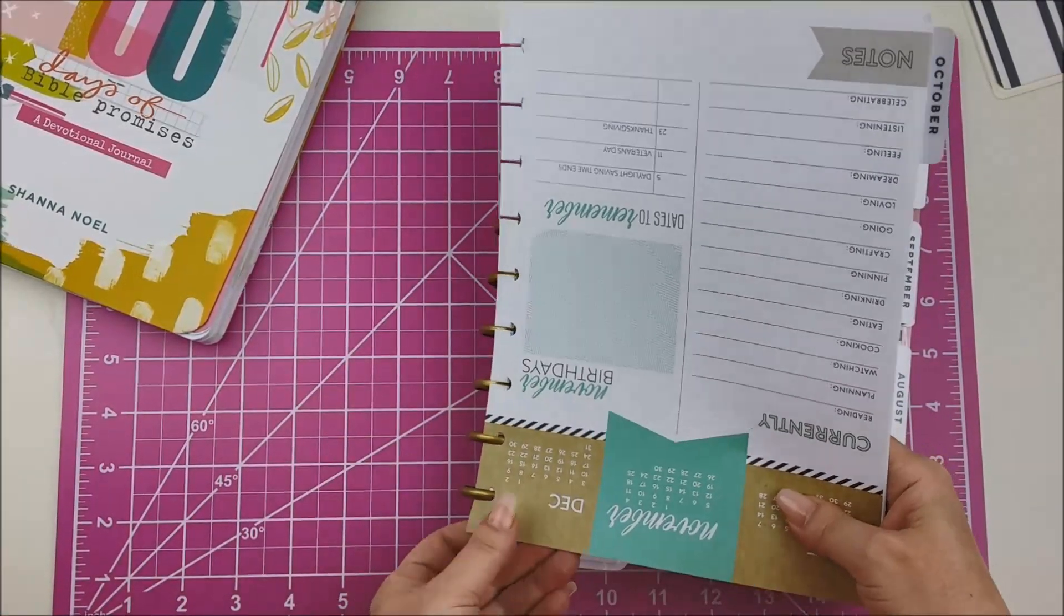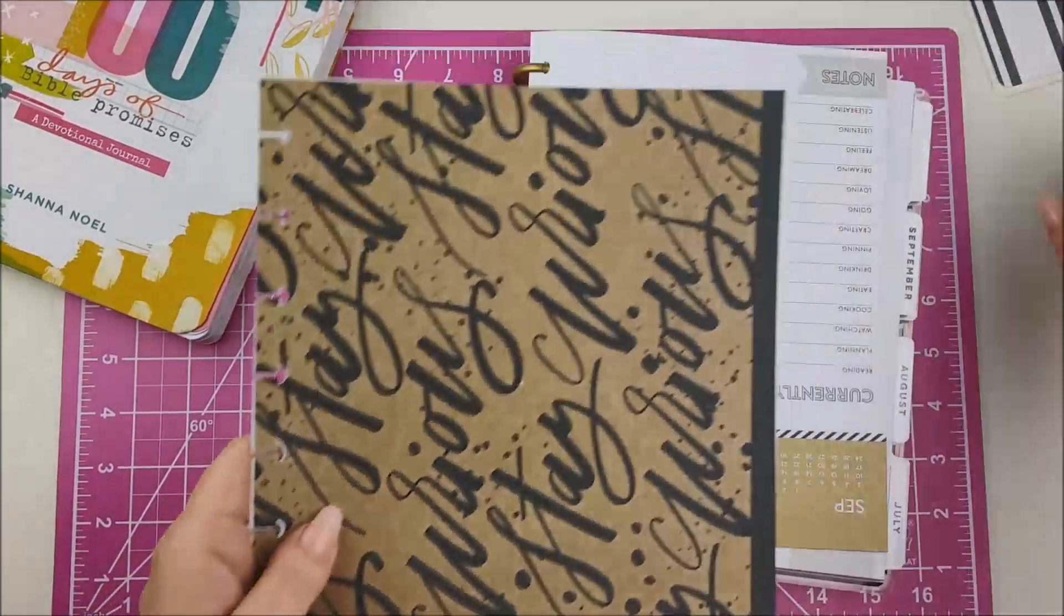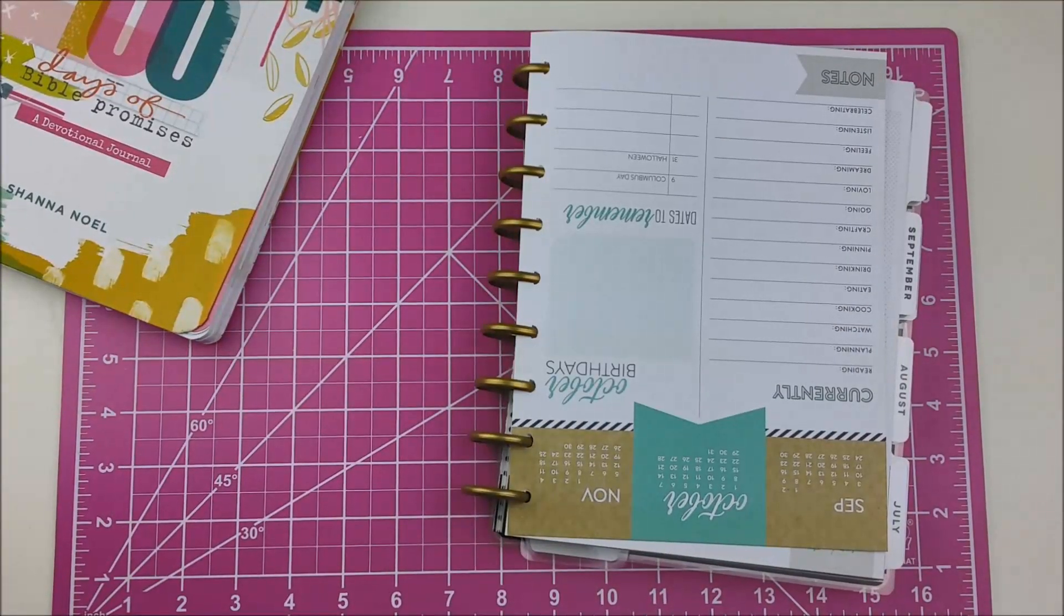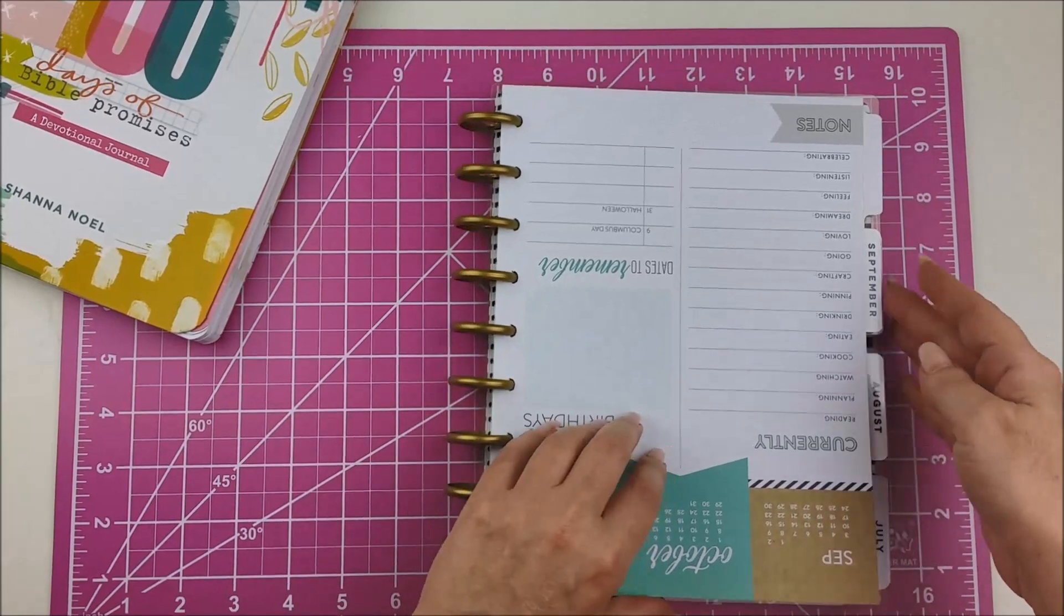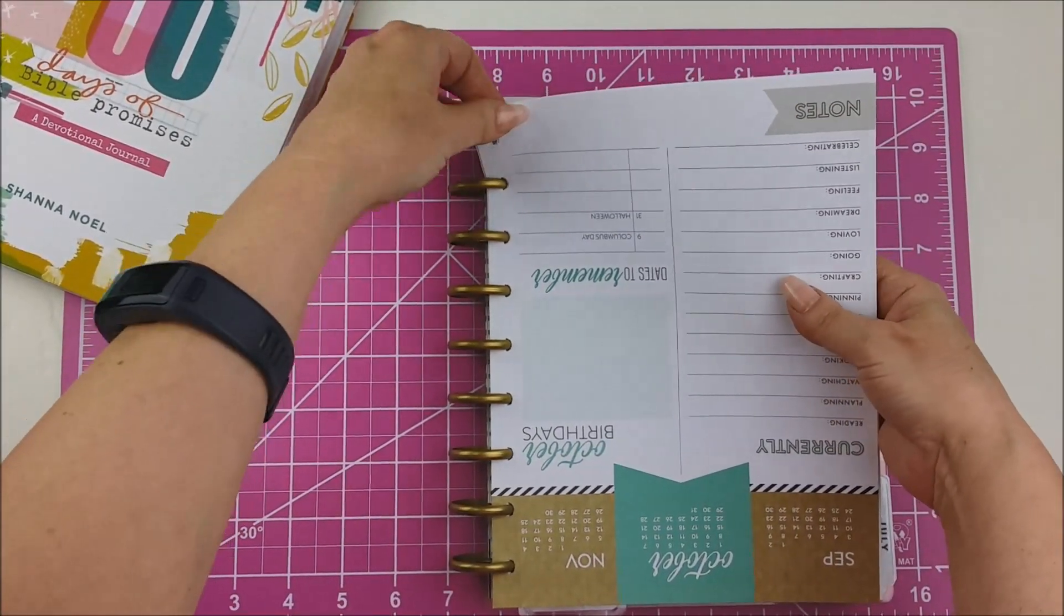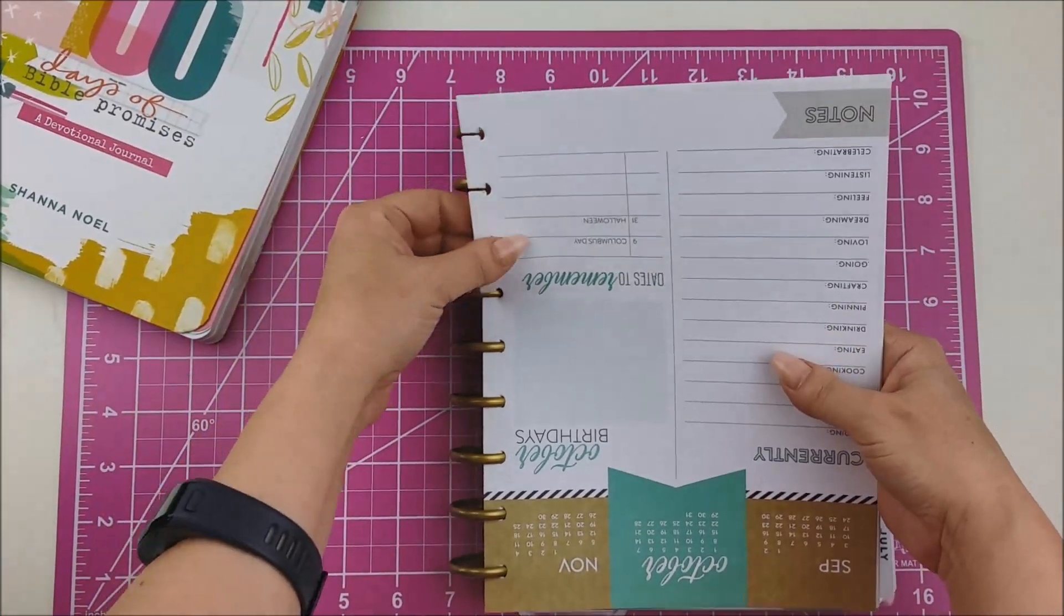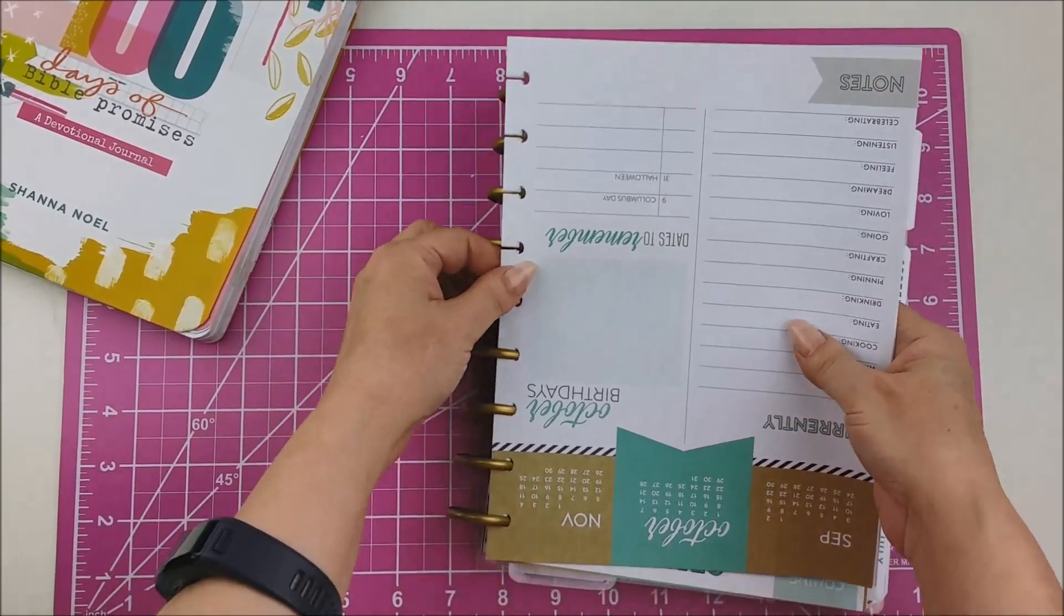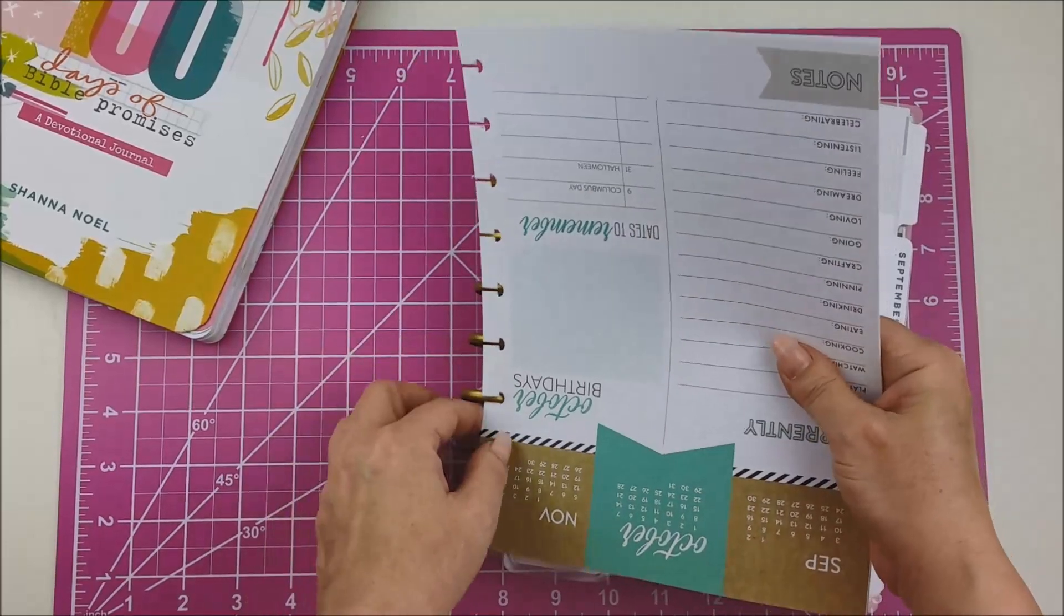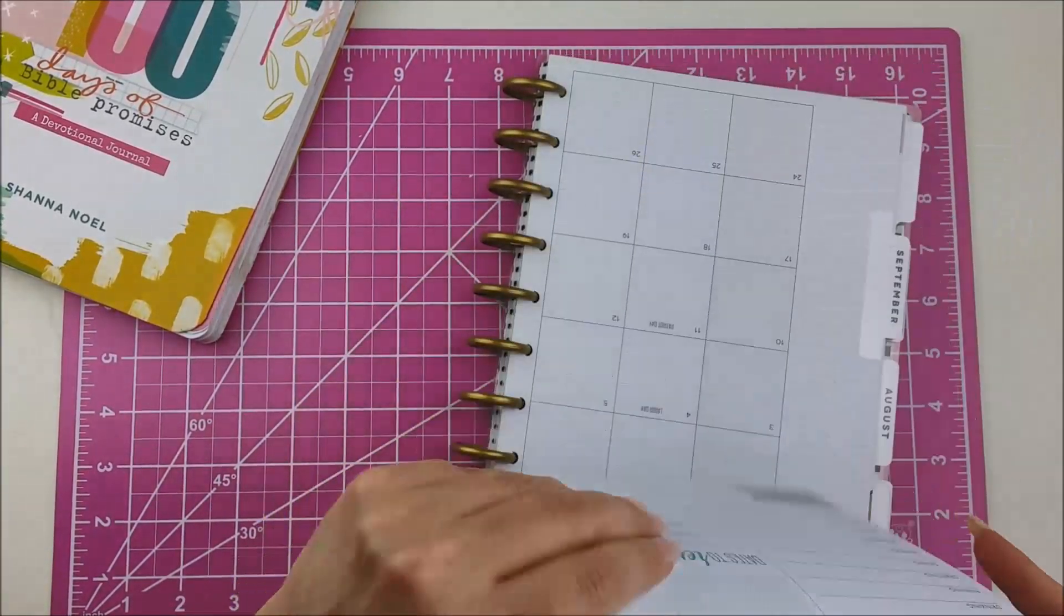Okay. Super easy. Just be gentle. You can see I switched planners mid-year and so most of this back part has not even been used. So, these are pages I will probably recycle and Frankenplan into something else.